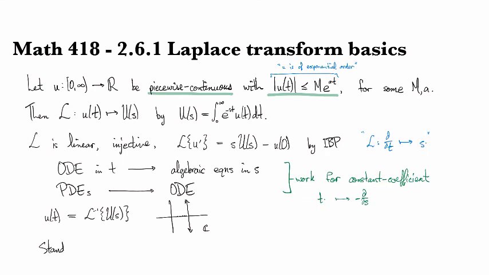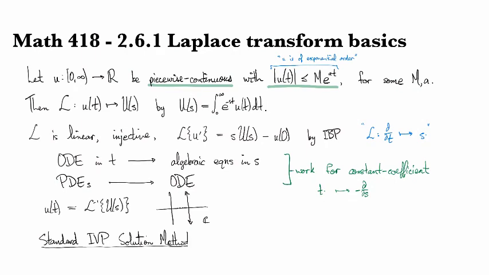So the standard way that Laplace transforms are used for solving an initial value problem is as follows. So suppose we have a standard harmonic oscillator type problem, so mass of m and a coefficient of friction c and a spring constant k, and then we're forcing it with some forcing function f. And we start it with some initial position x naught and some initial velocity v naught.